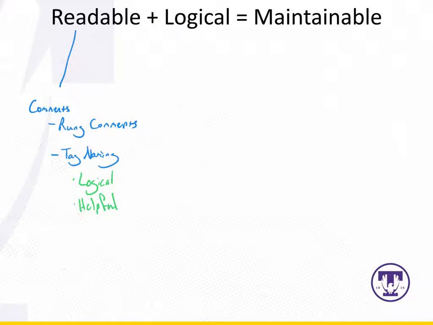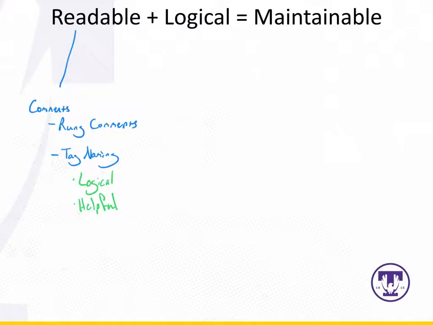So that's how you make code readable. There's other things too, like little decisions regarding how you go about performing some function. Sometimes there's a transparent way of going about something that conveys exactly what your intentions are, and there's another way that may be more clever but not quite as transparent. Typically it's better to go with the one that's more transparent unless there's a good reason not to. So that's not something we're going to major on. These are things we're majoring on. You have to use rung comments. You have to use appropriate logical helpful tag names.